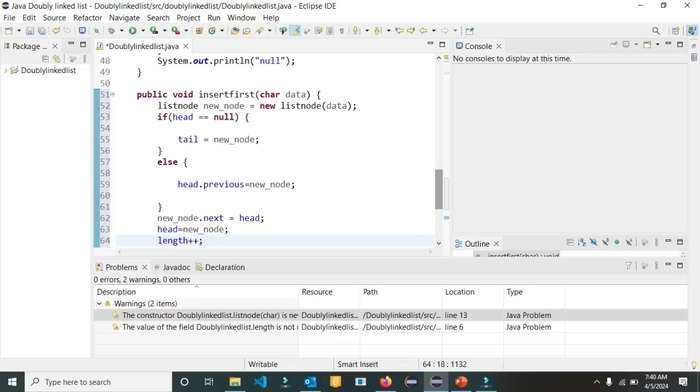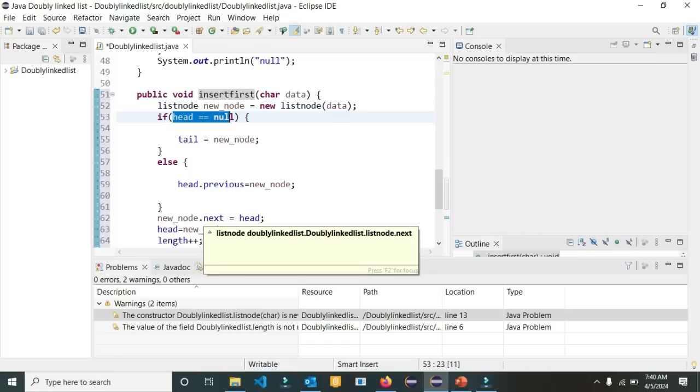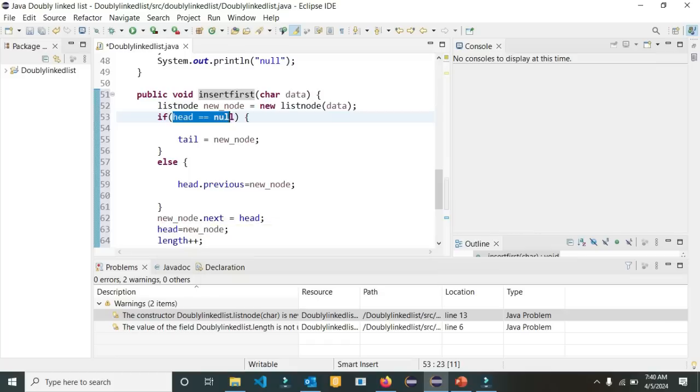So let's repeat one more time. In insertFirst, first we create the object for the new node, and then we check whether the linked list is empty. If it is empty, the new node's next pointer points to the first node pointed by the head, so it equals head here.